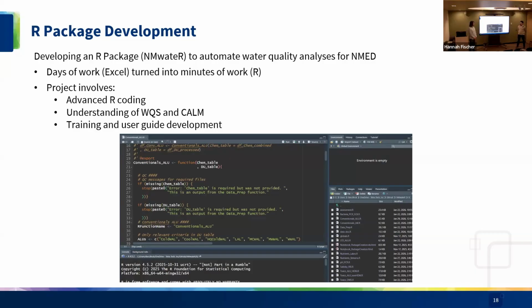But I wanted to demonstrate this because I think it really emphasizes that we're really looking for advanced coding skills at this point. It's basically a must. And it is useful to understand water quality standards and the Clean Water Act work. And the other cool component was just teaching them how to use R more proficiently, and the excitement that they had that we saved them hundreds of hours of work each assessment cycle. And so that was, I think, pretty sweet.